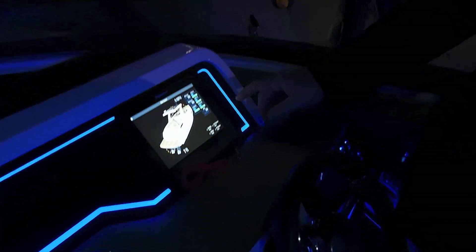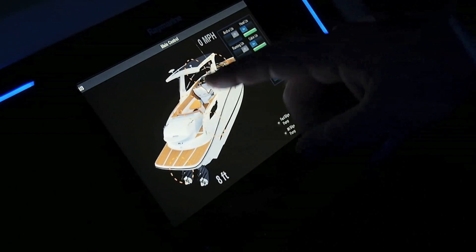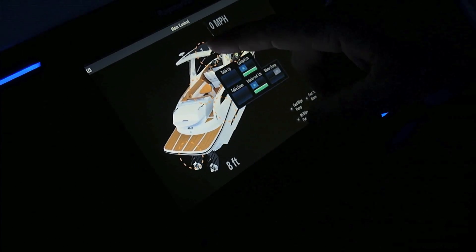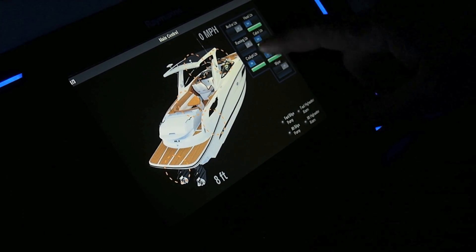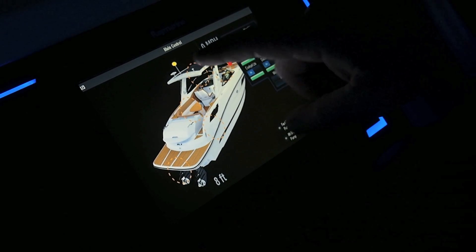Now it's a real beauty, and a lot of the Tech Concept focuses here at the helm. If you check out these Ray Marine touchscreens, you'll see that by touching these circles located around the different areas of the boat, I can call up a menu that controls lights and other functions around the boat. It's pretty cool — touch and turn them on, touch and the running lights are off.